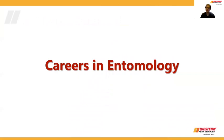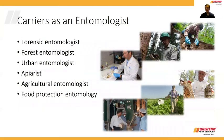There are a lot of other careers in entomology to be aware of too. Forensic entomologists work with police departments and detective agencies, trying to solve crimes using insects that have very specific ways of feeding. Forest entomologists make sure our trees and forests are safe. There are urban entomologists like myself. Apiarists — which doesn't even have entomology in the word — are beekeepers who produce honey and do important work pollinating crops like almonds, peaches, and nectarines. There are agricultural entomologists like Mark shown here doing a sweep net in a soybean field. And then there's food protection entomology — once food gets to the processing plant, how do we make sure it stays safe? So the question I have for you is: what type of entomologist do you think you want to be when you grow up?